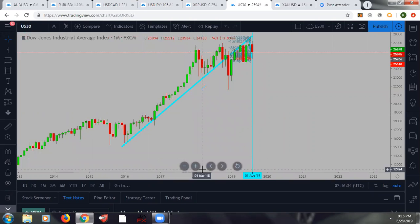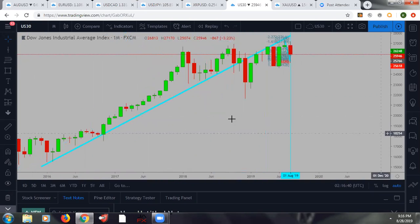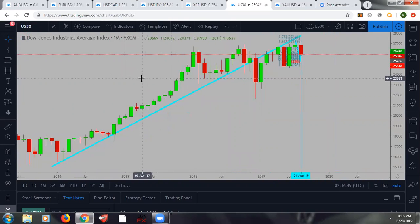If you guys have been keeping up with the stock market, overall it has been going crazy with a lot of news. I don't really look at news except when it comes down to stocks. So US 30 basically correlates with the SP 500 and basically any stock when it comes down to the market. Overall, we see a bullish trend line being respected. It broke away, retested at this level.